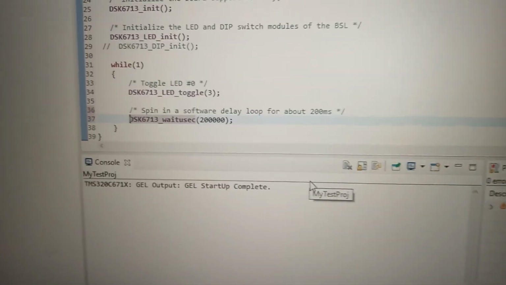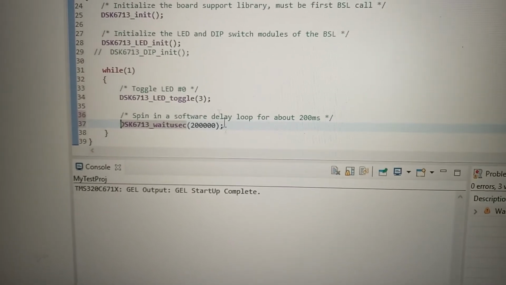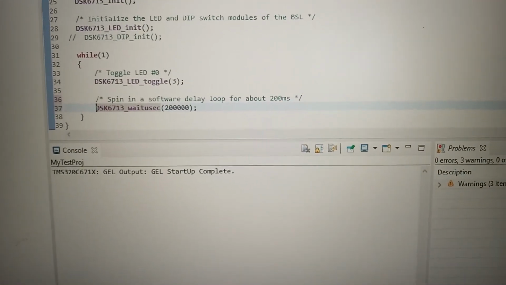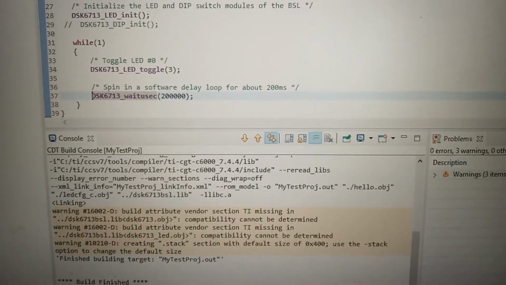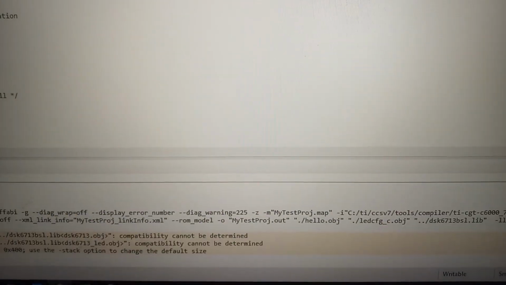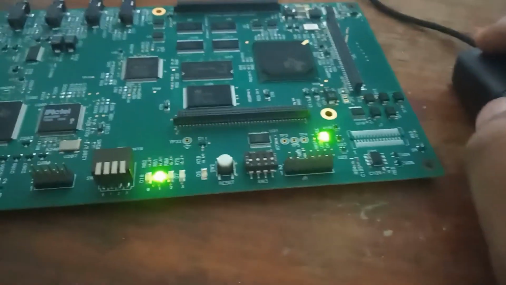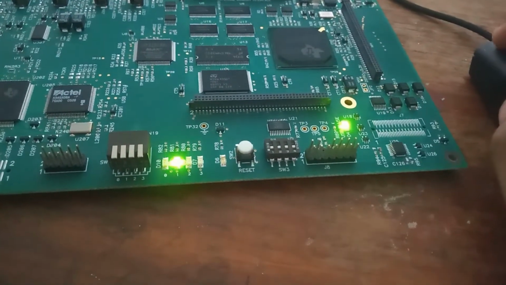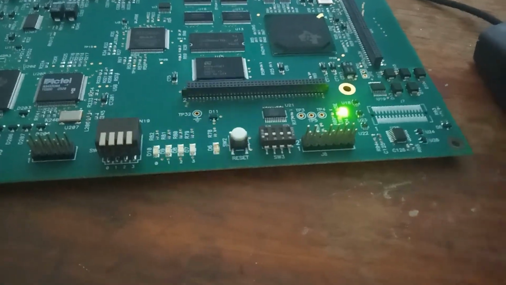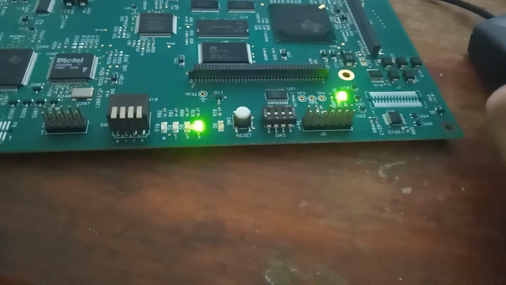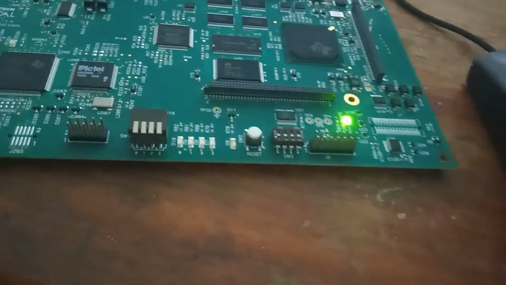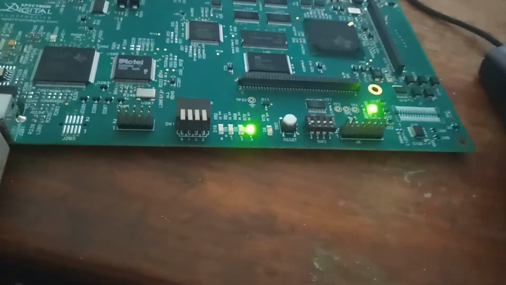So let's go ahead, and you can see on my screen I've added a delay of a few hundred milliseconds, and now when I compile and run my code, that should allow me to see the LED blinking. There we go. Now you can see that the LED is blinking. I can increase the delay to make it even slower, or decrease the delay to make it blink faster.